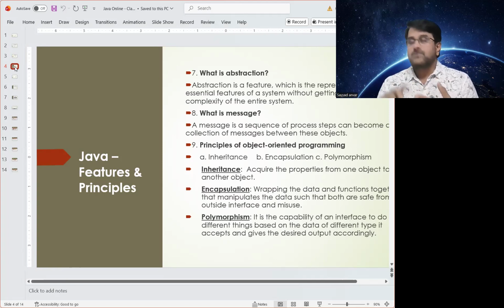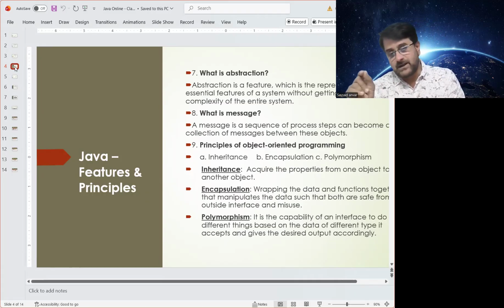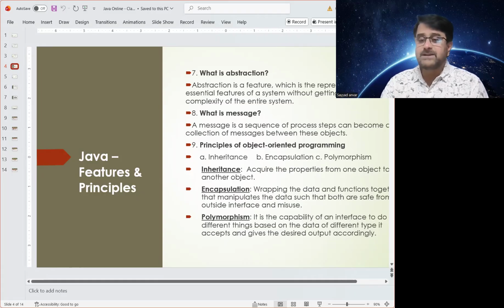Whether you take a TV, a light, a fan or a mobile, only when we pass a message is there an interaction from the object, either a real world object or a software object. So message is also very important, as it is what interacts with the object. We have the details here on the right side, so you can observe.